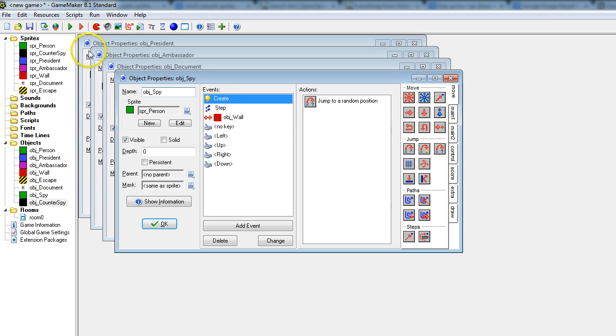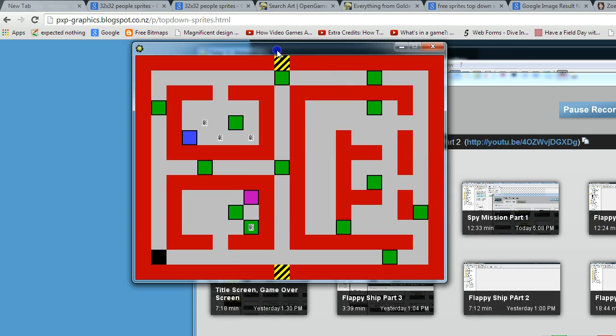Because if you add it to the wall, you could start off in a location where you're actually surrounded by walls and wouldn't be able to move. So that seems to be working. Now there's a bit of an imbalance up here with 3 documents in the one area. It also doesn't account for 2 people being in the same location. That's not a problem, because in this we want the people to be able to pass each other, just walk straight through each other essentially. So the player could at points walk straight past the assassin and not get caught by them.